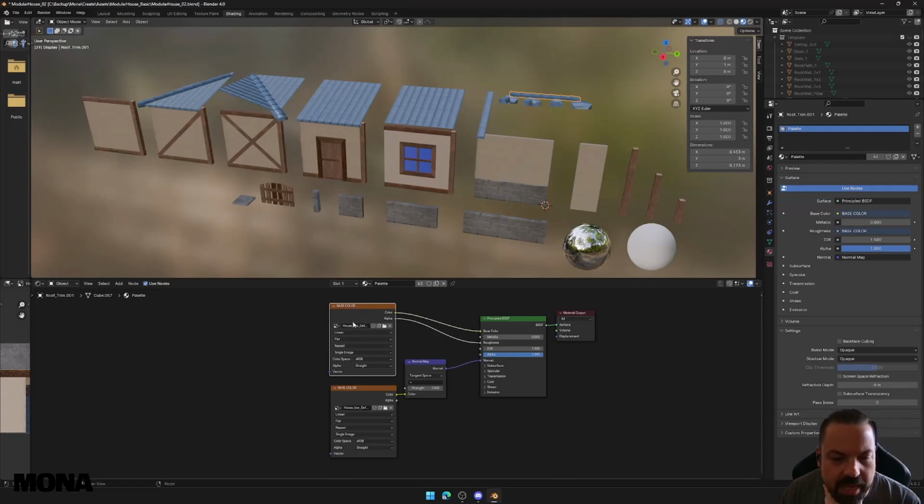So basically, you need to add your two textures. We've got our base color, and we've got our normal map, and then connect those to the base color, for example. And then the normal map, also an image texture, has to go through a normal map node. So we'll look at adding those very soon. And I'm also kind of randomly using the alpha, and I don't think I even have alpha on this channel. I'm just putting it in, and that's going to roughness.